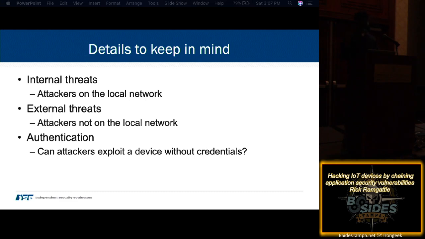There are external threats, if you could just send commands directly to the device. If you use port forwarding so that you can access your NAS from anywhere in the world, that's also a threat you should be considering. And the last thing is authentication. I mentioned already that you don't always need authentication, even if it is an authenticated vulnerability, because of attacks like cross-site request forgery, you can easily get around that.